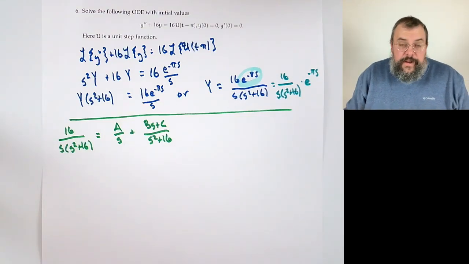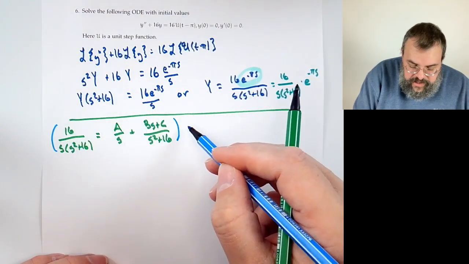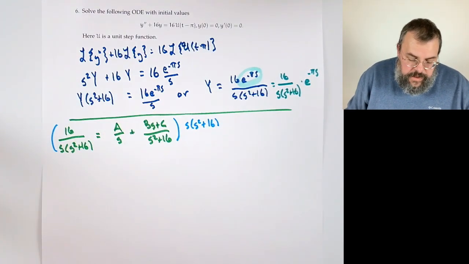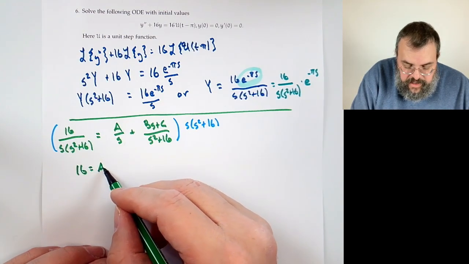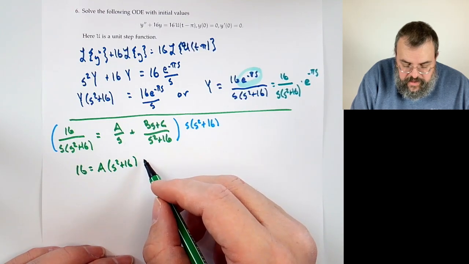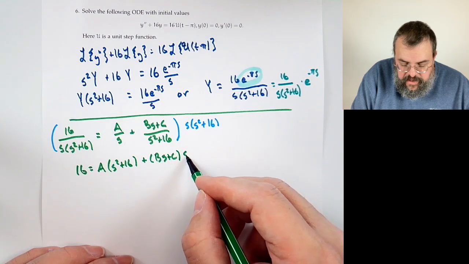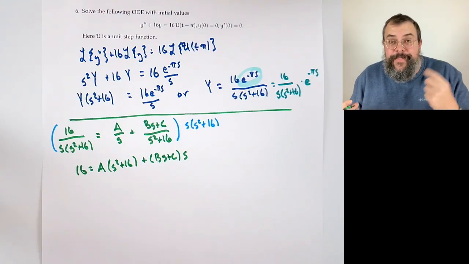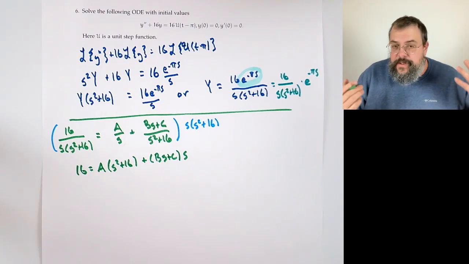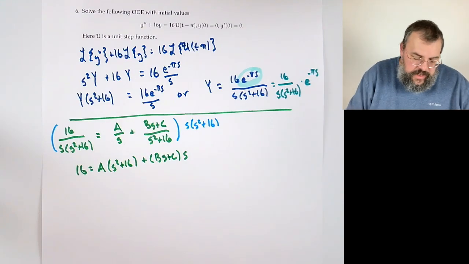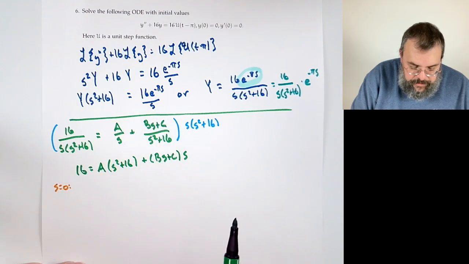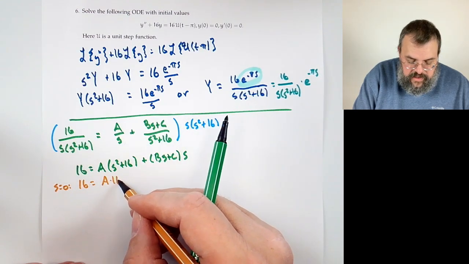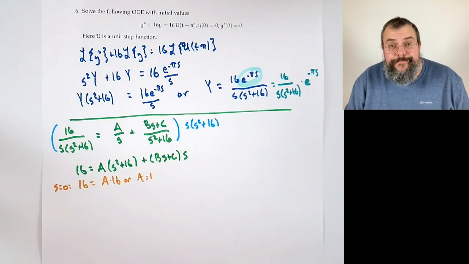No big surprises. We're going to multiply both sides by what's in the denominator on the left-hand side. So multiplying everything by s times s squared plus 16. And when we do that, what do we get? Well, we get that 16 is equal to A times s squared plus 16 plus Bs plus C times s. Now, make good choices. There's one good choice. s equals 0. You can do that. Sure, let's just do that. If we plug in s equals 0, it's kind of a redundant choice, but given that it's the only one we can make, when you plug in 0, the last term drops out. You get 16 equals A times 16, or A equals 1. So that's nice. A equals 1.